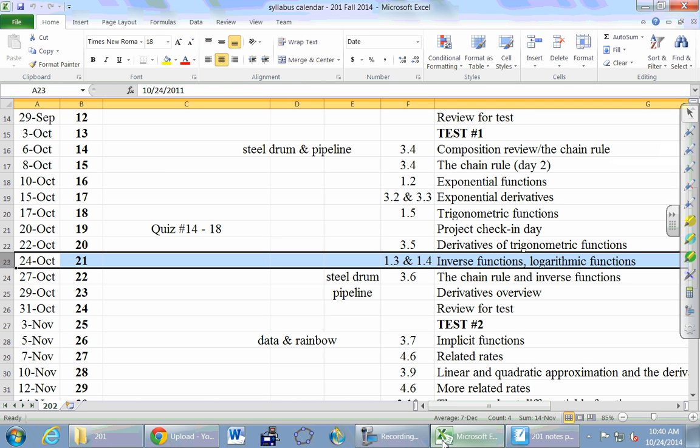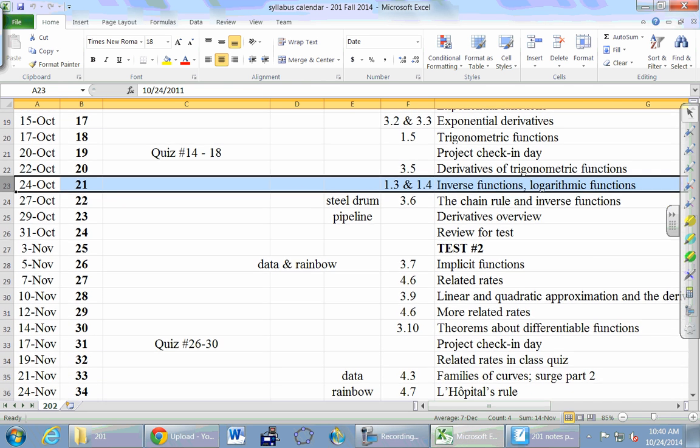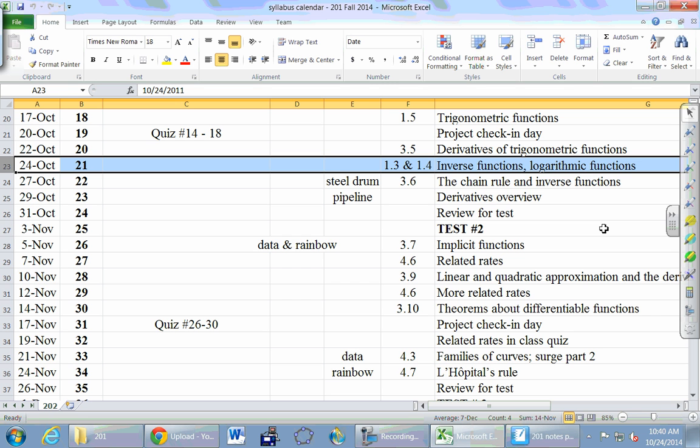Okay, so let's take our quick look at the calendar. You guys turned in the take-home quiz last class. I didn't have a chance to grade them yet, so I'll hand them to you next class on Monday. Today is a pre-calc review day in preparation for a calculus day where we talk about the derivatives of inverse functions, and in particular the derivatives of log functions. So that's coming next time, but today is no calculus, only a pre-calc review.